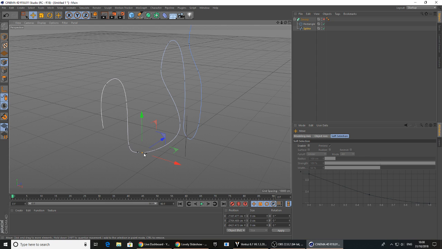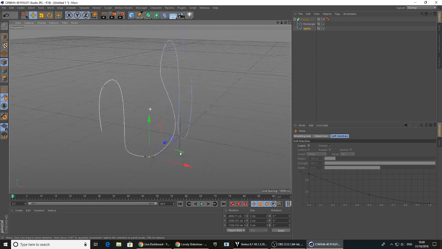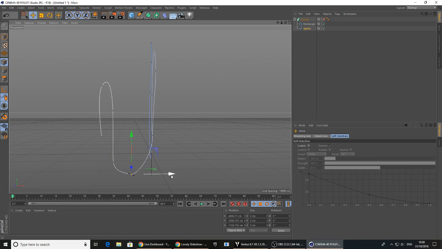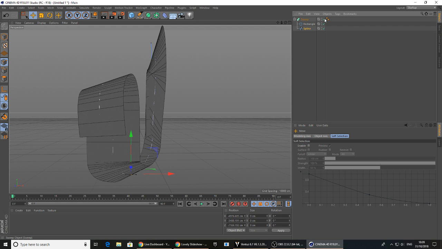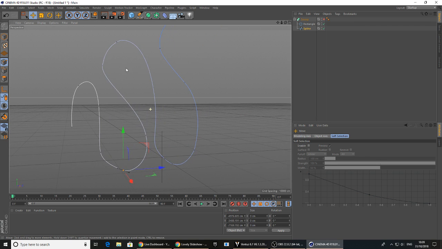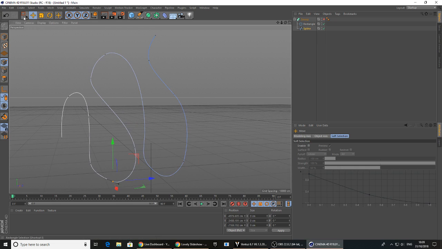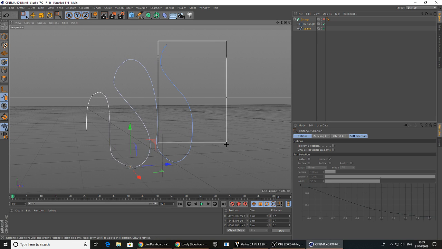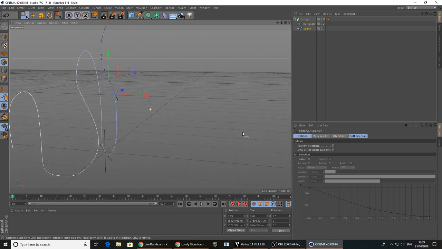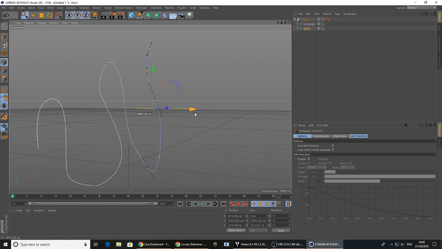Again, I'm being too picky. No. Okay. Again, select these. I'm just making this up as I go along, experimenting. It might not even work. The mask might not even be any use.